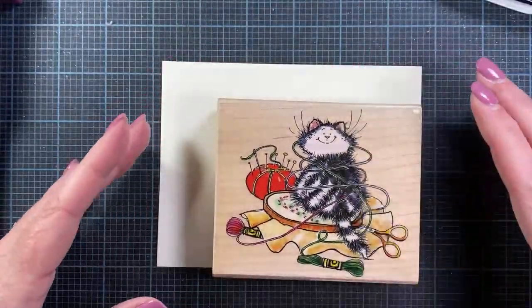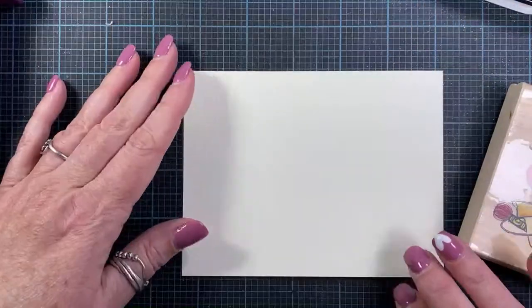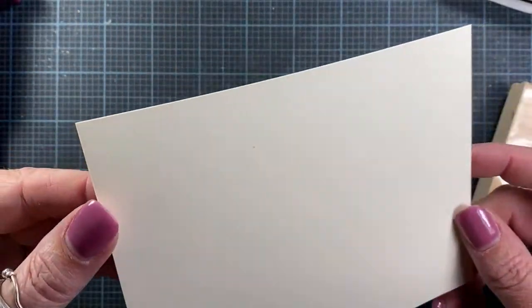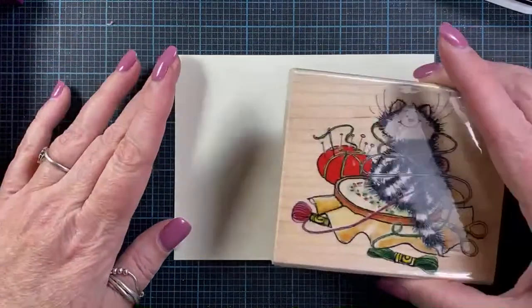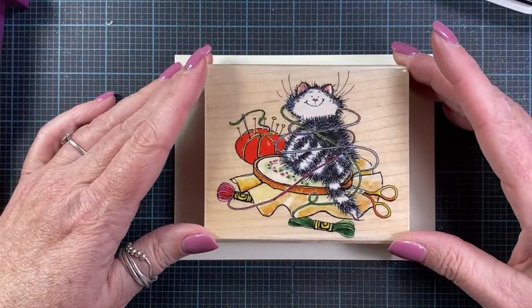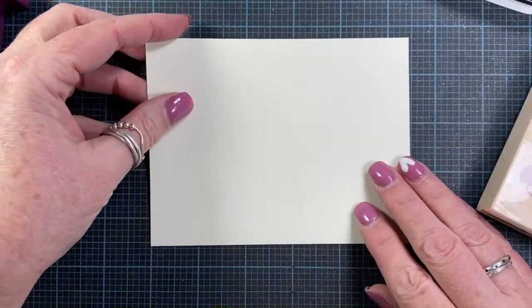So I am going to just use my Stampin' Majig. I've got a piece of cardstock here. I don't actually know what kind of cardstock it is. Sometimes when I pull cardstock out, I just decide not to use it, and then I stick it in a scrap bin, and I just pulled out one of those pieces of paper. So we'll see how well it works. I'm not sure it's COVID-friendly, actually, because it seems to be kind of rough, but we'll give her a go.